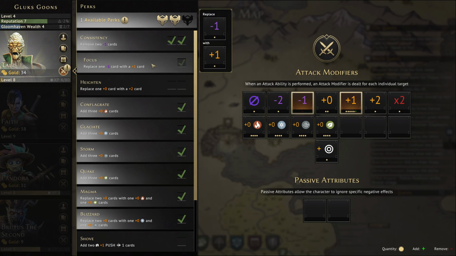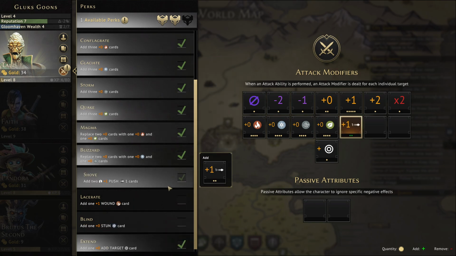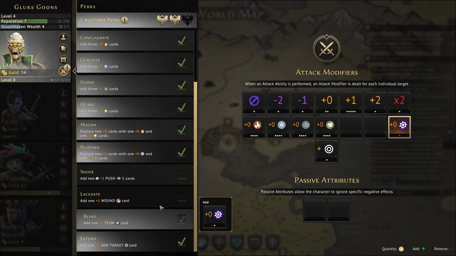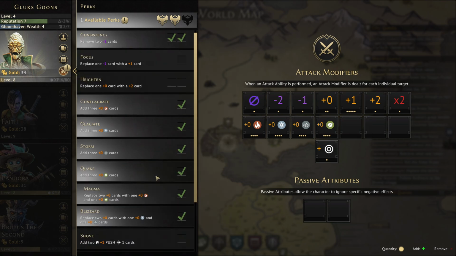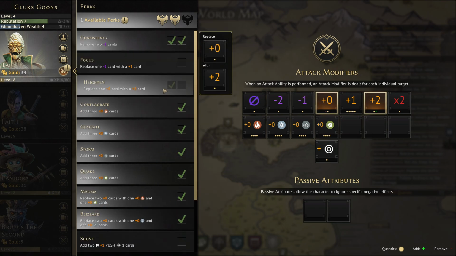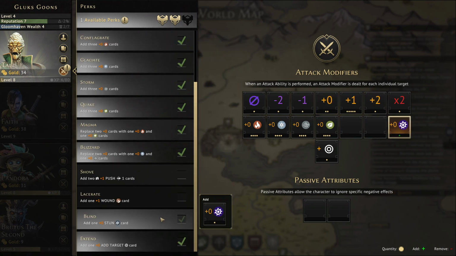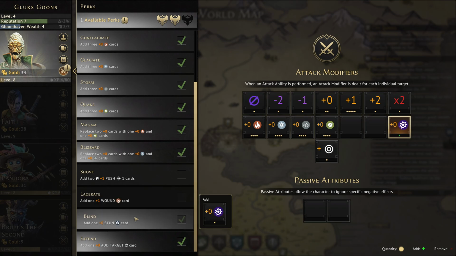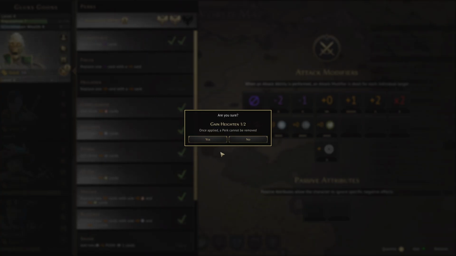One available perk: replace a -1 with a +1, replace a 0 with a +2, add 2 pushes, add 1 wound, add 1 +0 stun, add 1 +0 target we've already done. So, get rid of a -1, add a +2, add some push, add a wound. I think I'm just going to add a stun. More stuns can never be a bad thing. Although the boss that we're about to fight isn't going to be affected by that, so actually, let's do heighten instead.